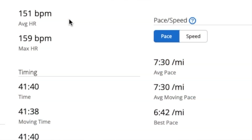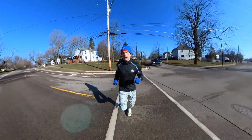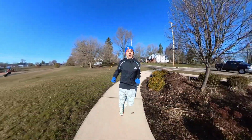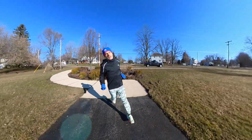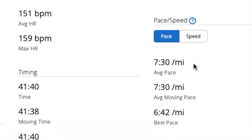151 beats per minute for my heart rate, which is kind of interesting for a relatively easy workout here on paved roads and sidewalks, but my heart rate was still up around that 150, 151. And then total time was 41 minutes and 40 seconds. And then 7:30 minute mile average pace.